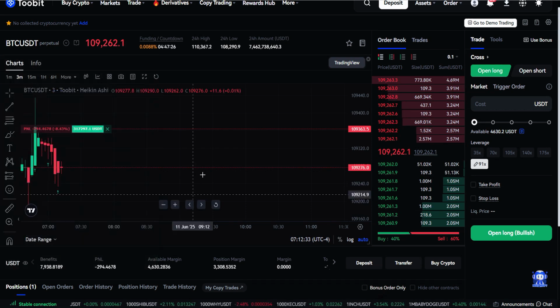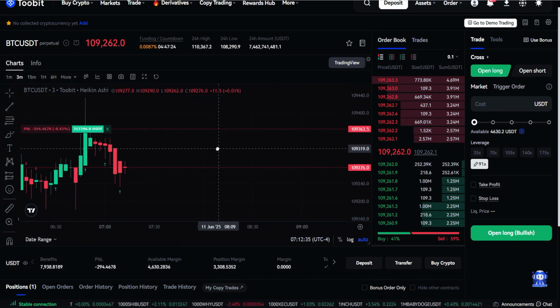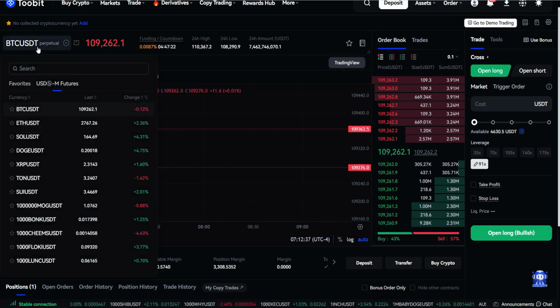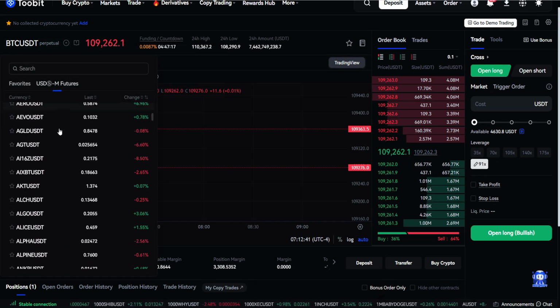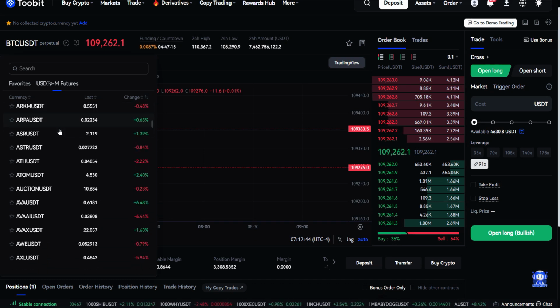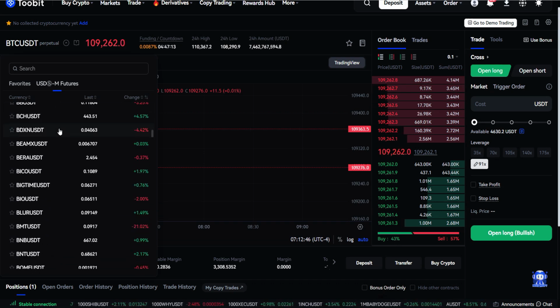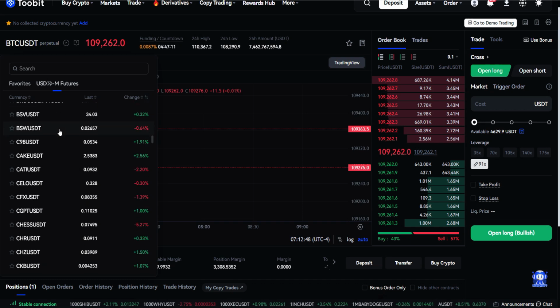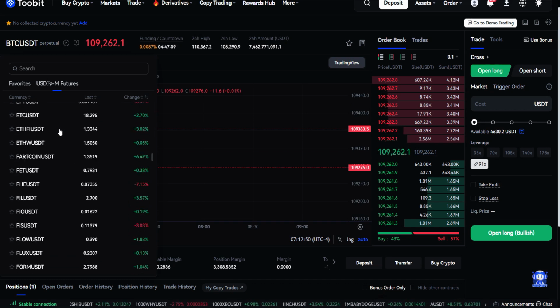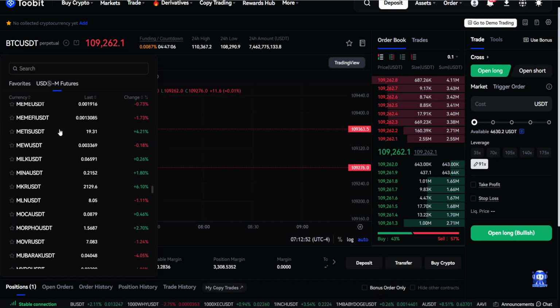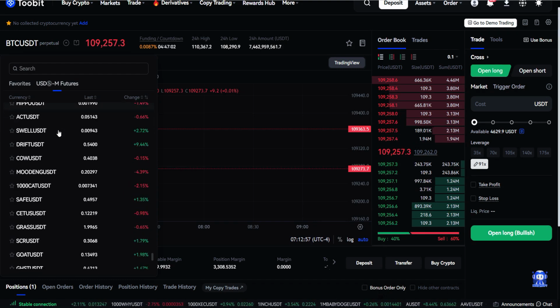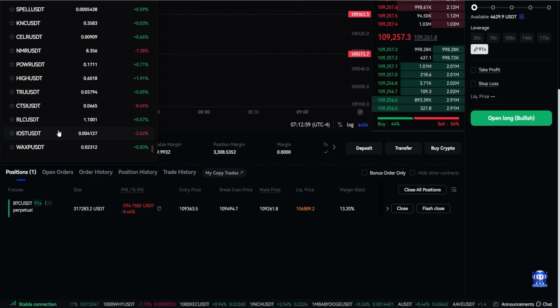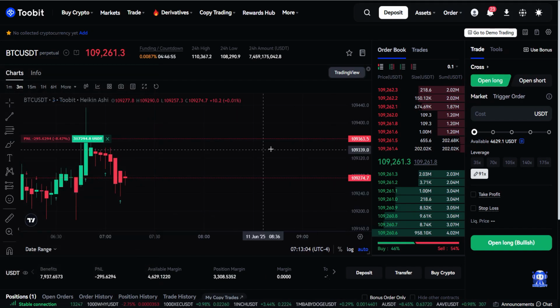I'm on a 3-minute chart here. You do have all of your altcoins. Look, the list is unbelievable. But what I always teach people is become an expert in Bitcoin before you mess with these altcoins, especially with leverage. And the list is just insane. I can scroll and scroll and scroll. There is no other exchange that offers this amount of legendary altcoins. That's first off the bat.